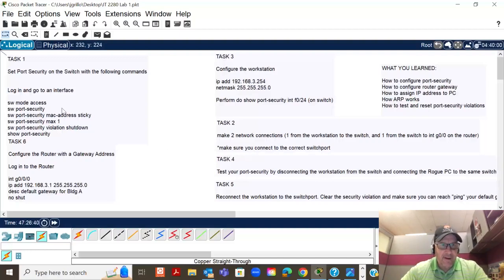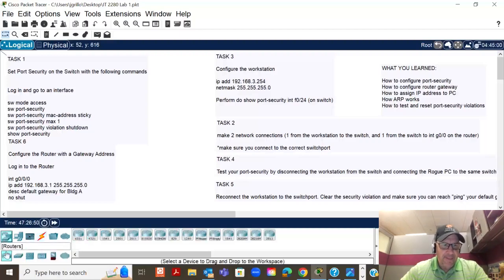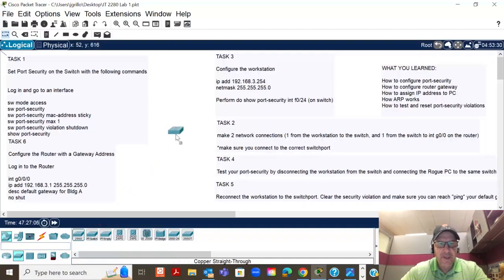At the bottom left here, you'll see something called network devices, and I've got my mouse pointed over it. If you click on it, right beneath it, you have options for routers, switches, hubs, wireless devices, security, and a wide area network emulation. But we're going to select switches, so you're going to click on it, and we're going to select the 2960 series switch, and we're going to drag it into our workspace right here. The workspace doesn't need to be big at all for this lab.